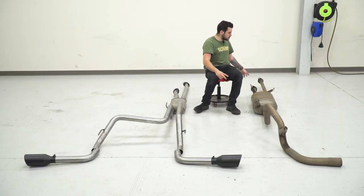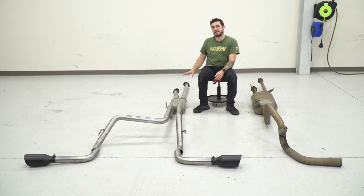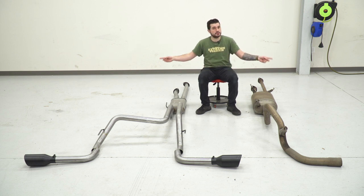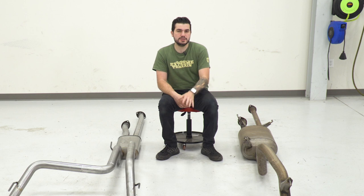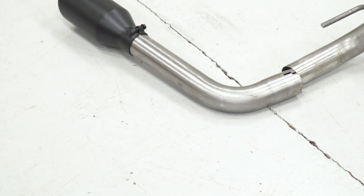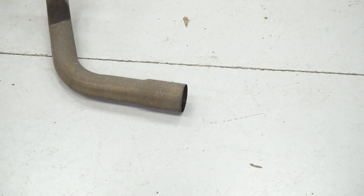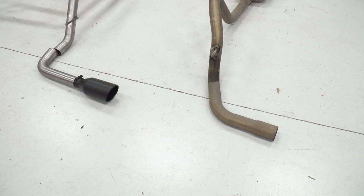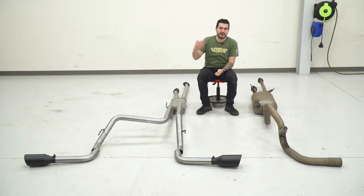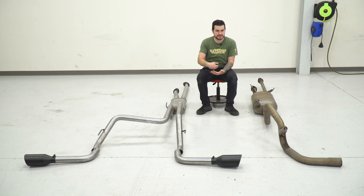The factory exhaust goes from 2 to 2¼-inch to a 2½-inch outlet. The Flowmaster stays with 2½ all the way through, splits into the dual exit that goes around your spare tire carrier to dump out as a dual side. The passenger side stays very similar between the two, dumping out in front of the rear passenger side tire, and it's gonna do the same thing on the driver side. Each side will have a black 4½-inch 304 stainless steel tip with a powder-coated finish. Your factory tip is borderline non-existent — basically just straight pipe. The dual sides beef up the appearance, the tips take it even further, and the 304 stainless with black powder coating gives you the stealthy look with added corrosion resistance.